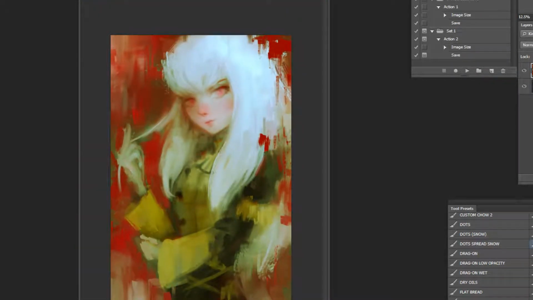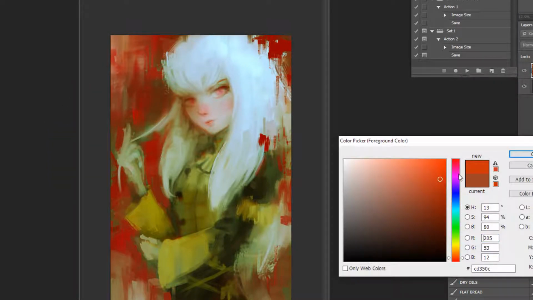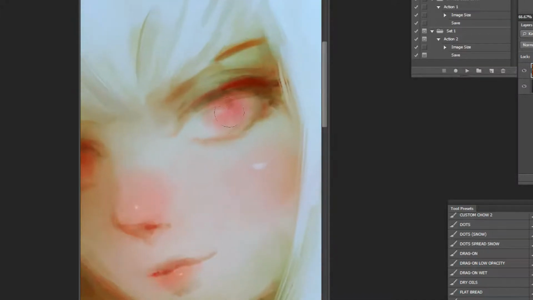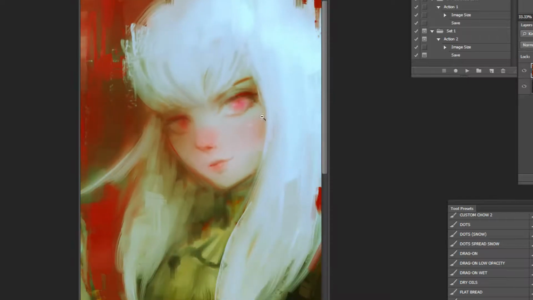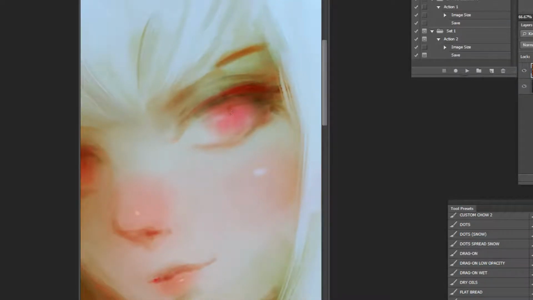I can accentuate the eyes a bit more. Make it red, just because I think her eyes are purple in lore. Yeah, it's purple. But something like that would be really good here. This is where I'll start doing the details.